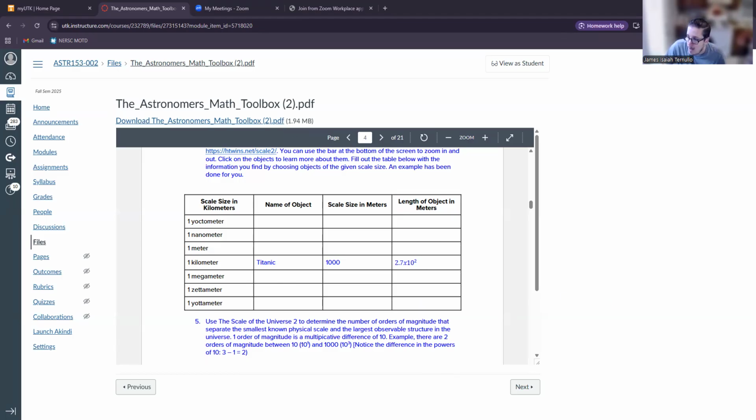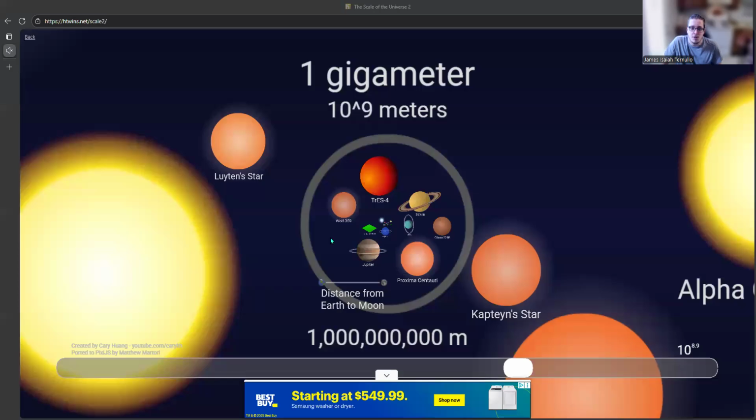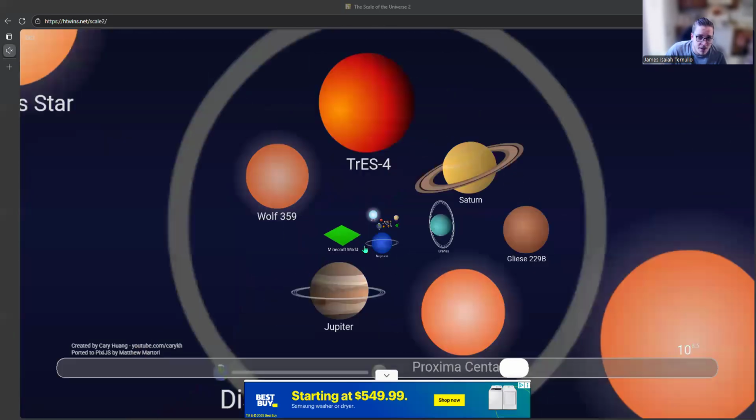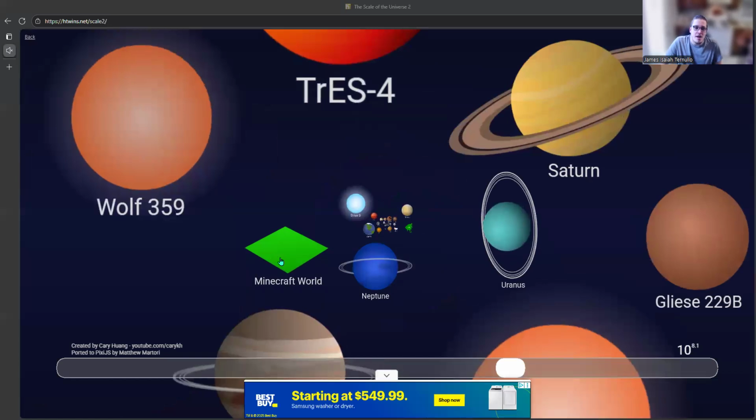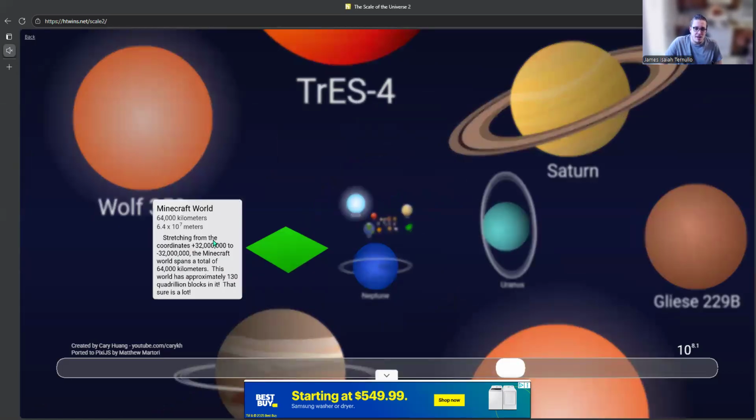Now if we go back and take a look at our scale of the universe, the object that I'm going to pick is a Minecraft world. What's really neat is that if you click it, from this corner to this corner is 32 million blocks.